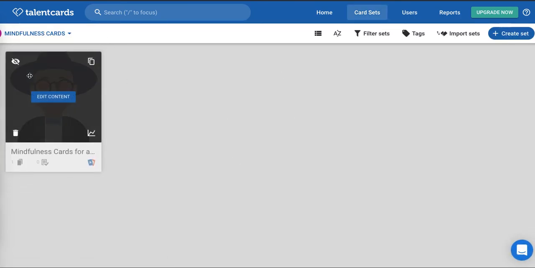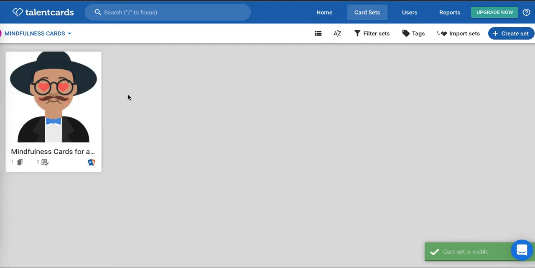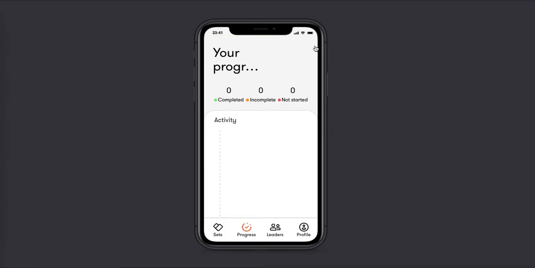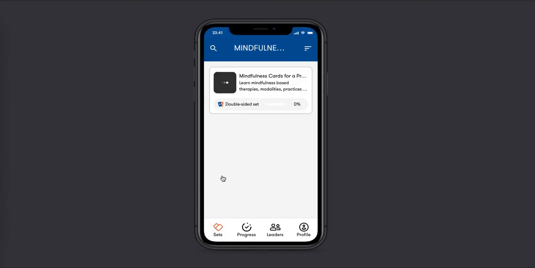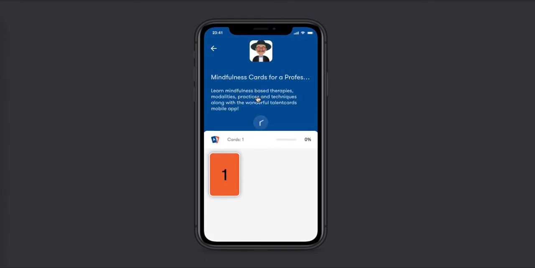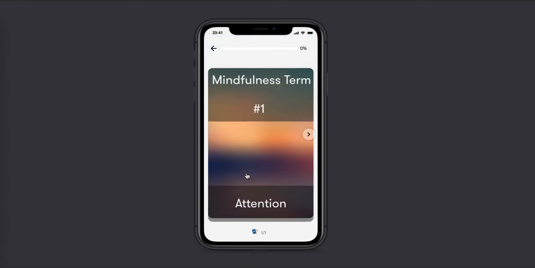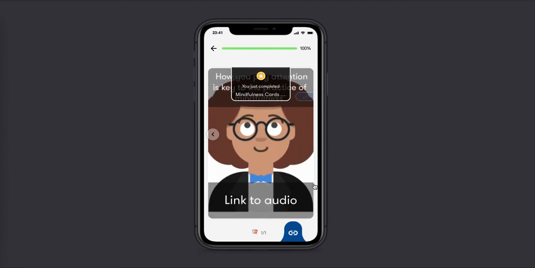I think it's not visible. That's the problem. Now it's visible. So let's go back and refresh, and there you have it. Mindfulness cards for a professional practice, and then here's the description, here's the card. So this is what your users would be seeing. Here's the link, et cetera.